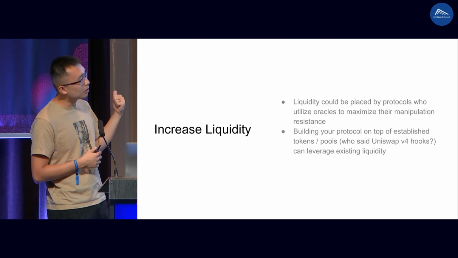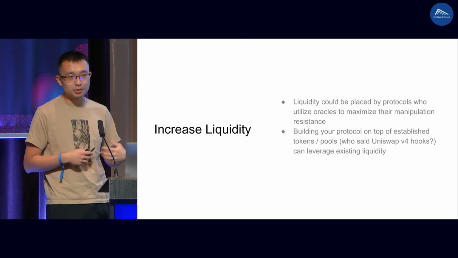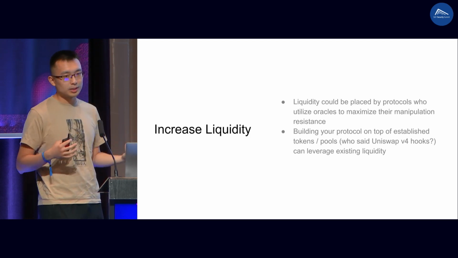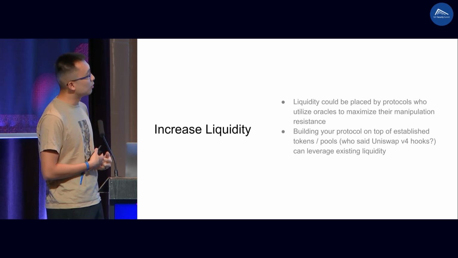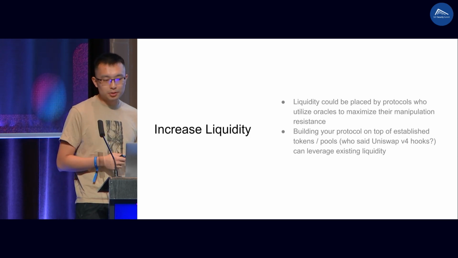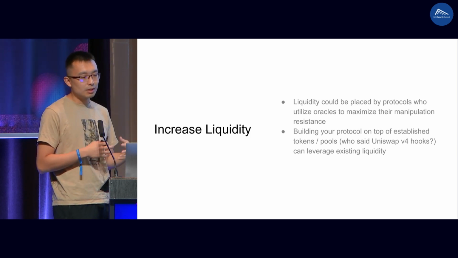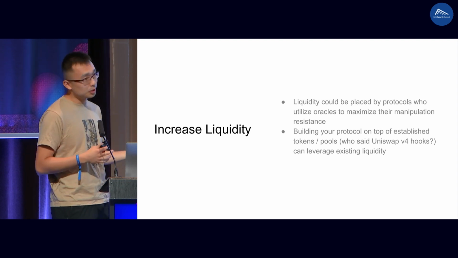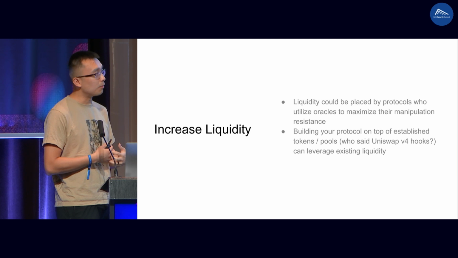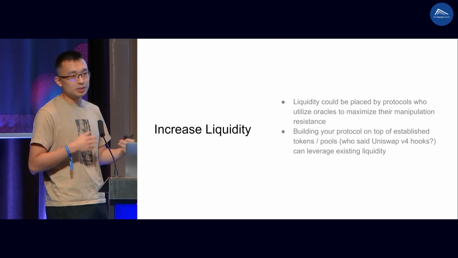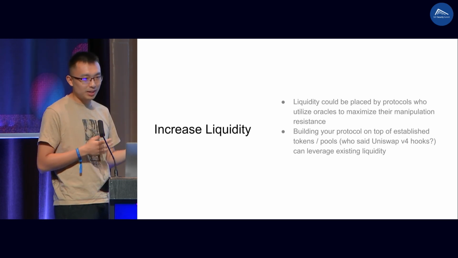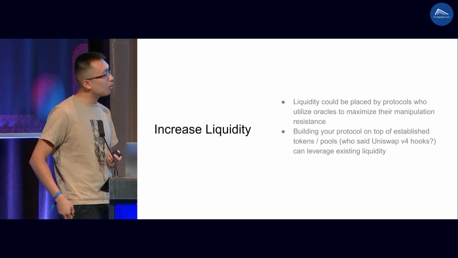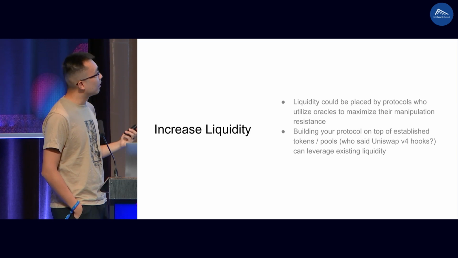The second thing you can do to increase your liquidity is first start bootstrapping your protocol around pools that are well established, right? So for example, the WETH USDC pool or USDC USDT pool, which have very deep liquidity. If you start with those pools, you don't have to bootstrap your liquidity from zero. And you can just say, hey, here's my V4 hook that implements this very stable Oracle. Why don't we try that? That's a good starting point.